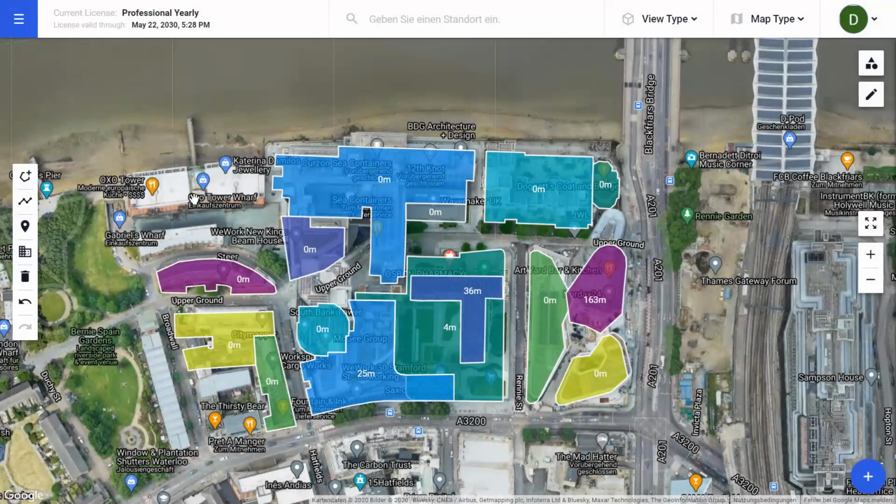So you see that automatically we have imported the outlines of the buildings and structures behind the scene of this particular area. Now, you might notice that some of the buildings don't have a height, like those 0-meter ones, and some do have a height. So depending on whether the OpenStreetMaps information contains the height of the buildings or not, Drone Harmony will either import this information or not. So let's switch over to 3D scene view, and we will see exactly what this means.